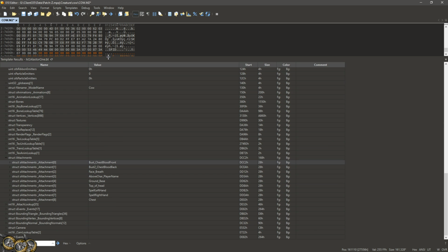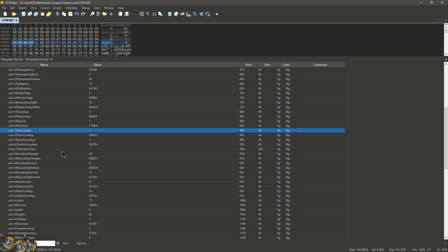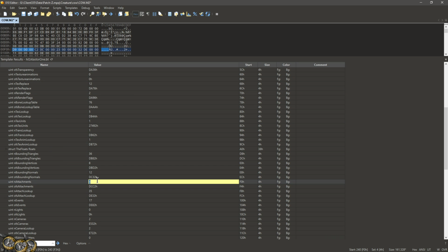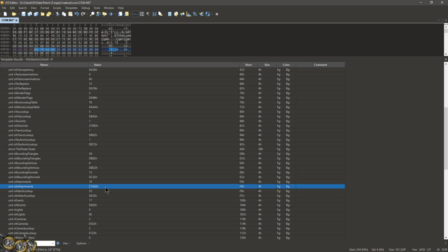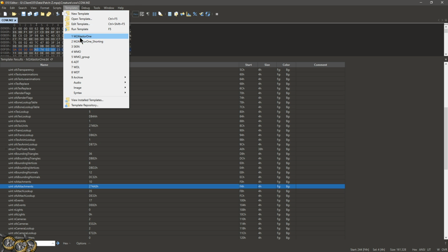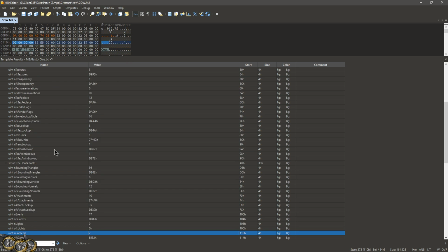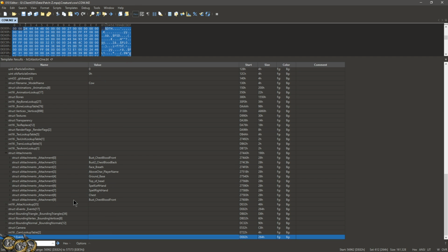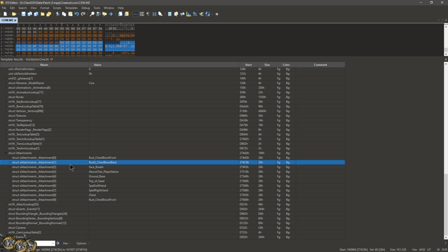Now we can actually proceed with what I was doing previously. There is attachment 10, and offset to attachment should be this one. Load now, and no error happened, and okay, there it is.